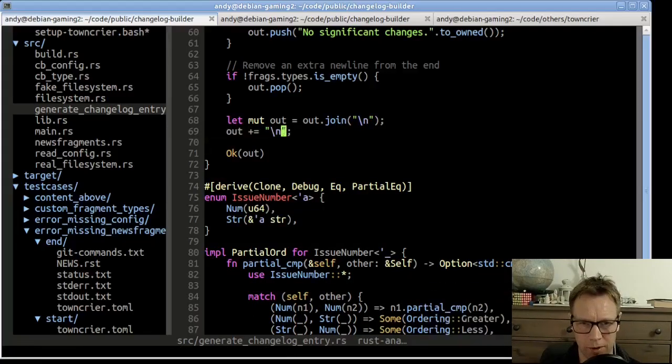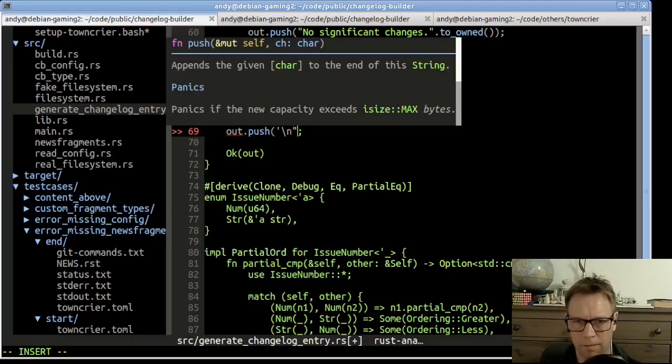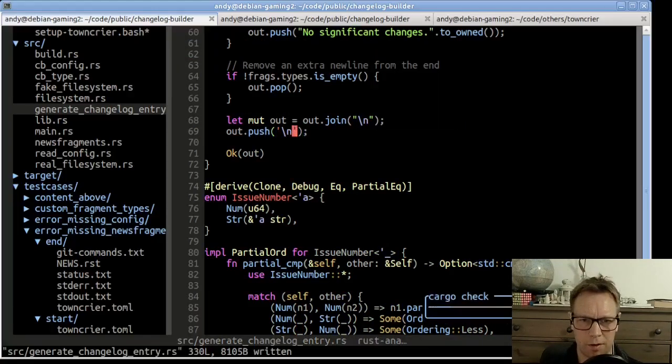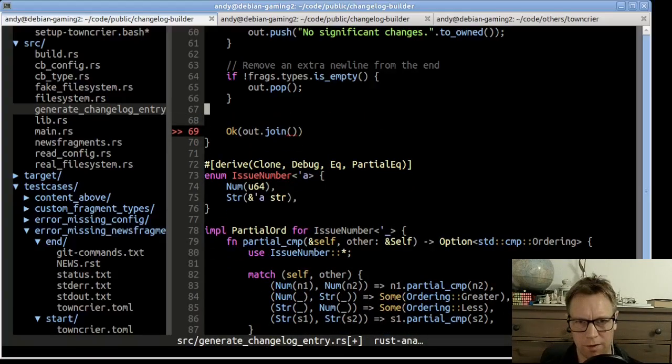It's possible that by adding this single character we forced it to allocate the memory for all of this stuff and then reallocate. So a better way of doing this would be take the last thing in it out and add a new line to the end of it.